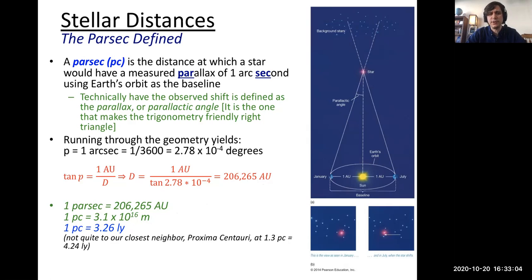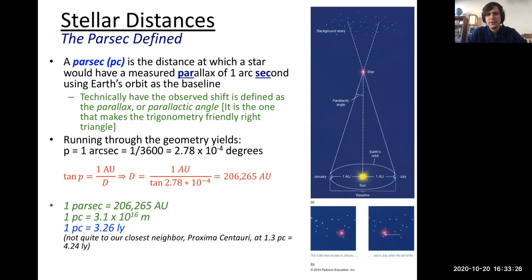So if you want to translate that to something a little bit more useful, you could translate that into light years, and you'd find out that 1 parsec equals 3.26 light years. That is a number you should probably go ahead and commit to memory. The 1 parsec equals 3.25, that's close enough, light years. Any question I ask, if you can remember 3.25, you'll get that question right.